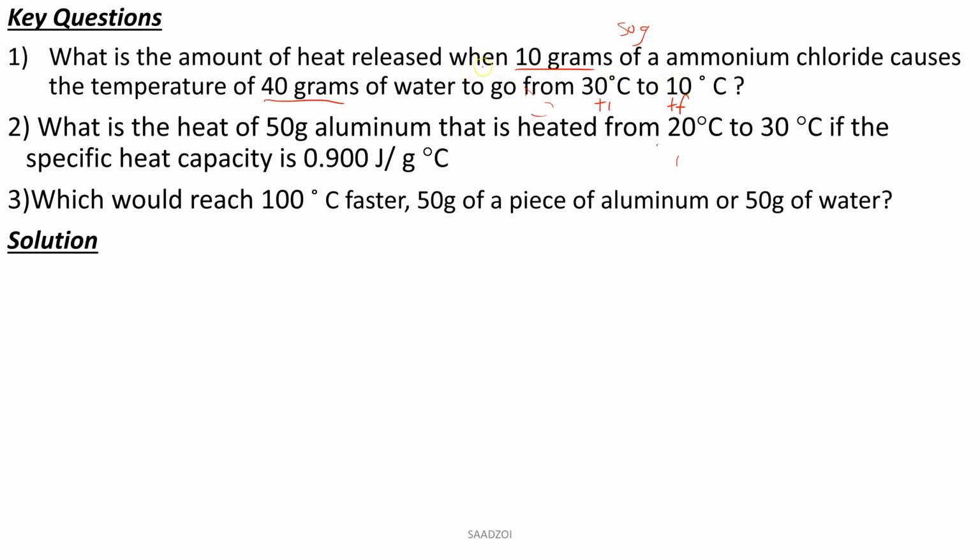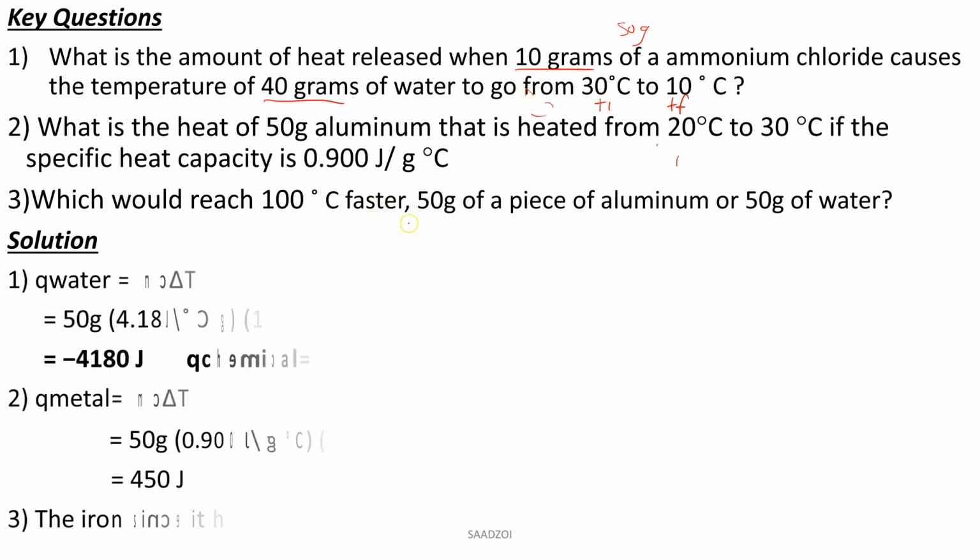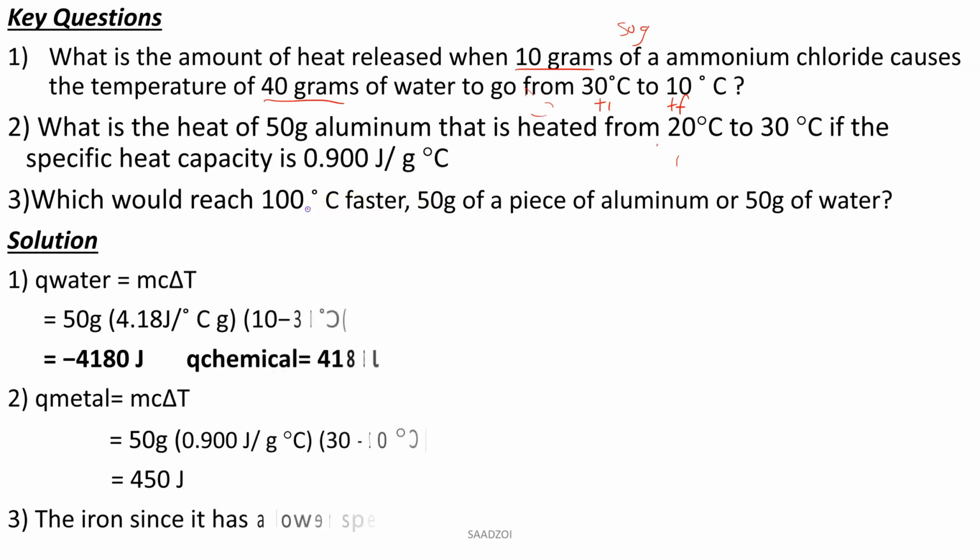What's the specific capacity? Water. Because we said whenever you're doing a chemical in water, that's what you're going to use. So we're going to talk about this one, and we'll talk about the two calculations underneath in a second. So for this one, your Q of water is equal to 50 grams times 4.18 times 10 minus 30. This is negative 20. So your answer actually comes out as negative, right? But remember, what do we do at the end of all this? We flip the sign. So it's 41.8.